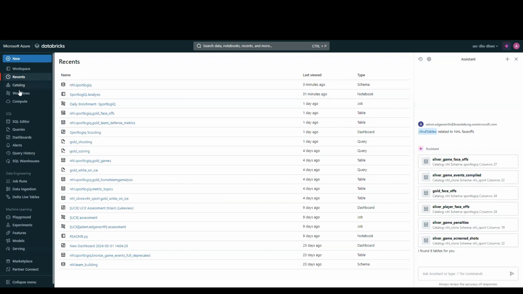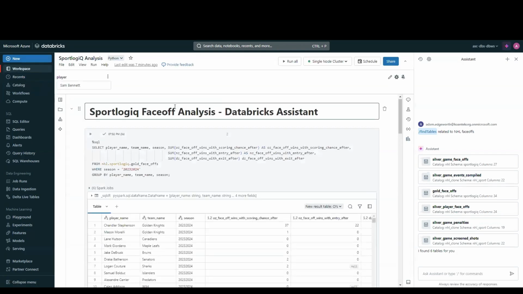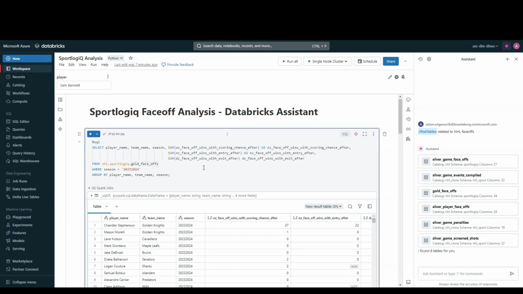Databricks is flexible in the coding approach that you are most comfortable with. In this demonstration, we're going to work with a Databricks notebook, which is going to allow your team to collaborate together and work in whatever language you feel most comfortable with. Maybe it's Python, SQL, Scala, or even R. The Databricks assistant can work alongside you just like Copilot or any other AI programming tool that you're familiar with.